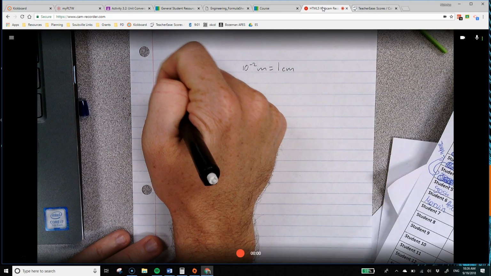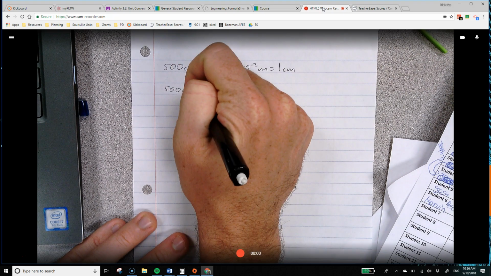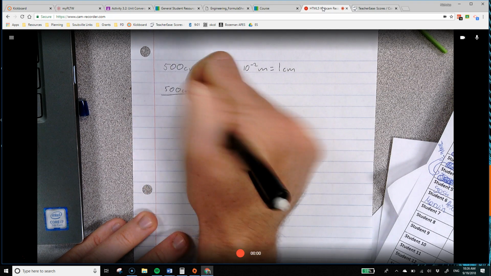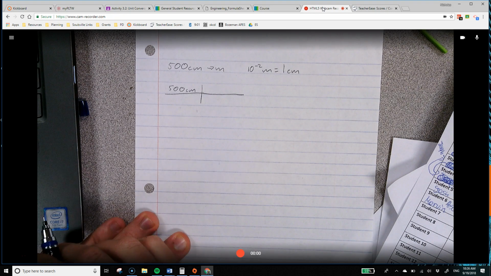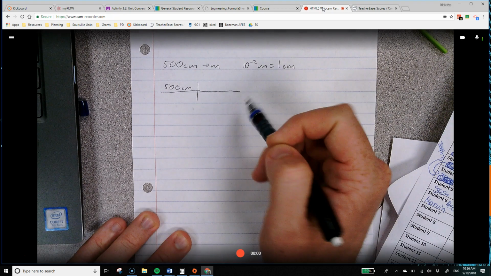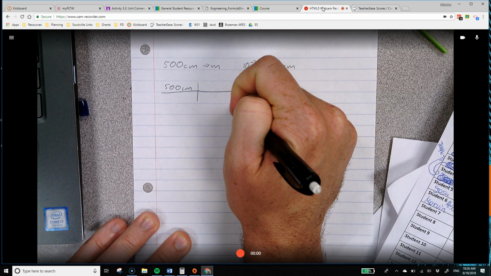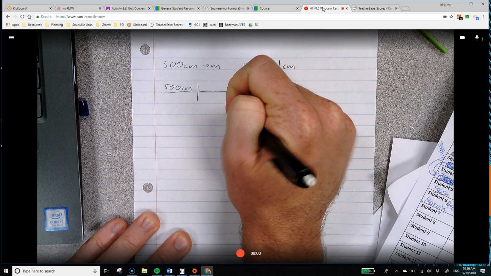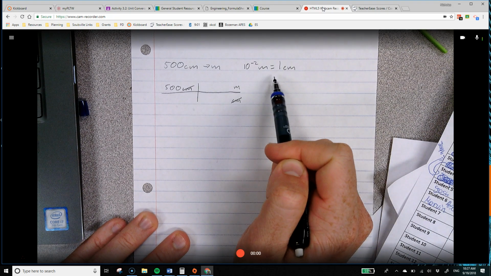All right. So now to do my conversion, I start out with 500 centimeters, and then I make a line like this. Now I want to convert centimeters to meters. So somebody who is in physics, tell me, should I have centimeters on the top or the bottom on this part? The bottom. Why the bottom? Exactly. So I want to cross out centimeters so I can find meters. And then I just plug in my conversion factor here.